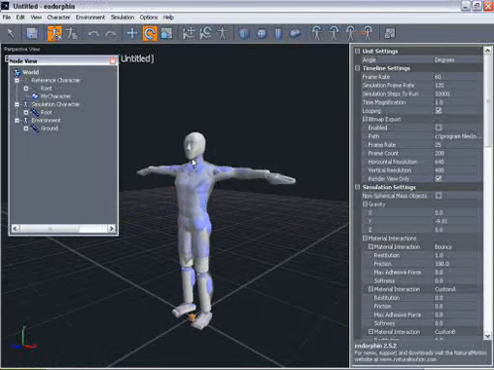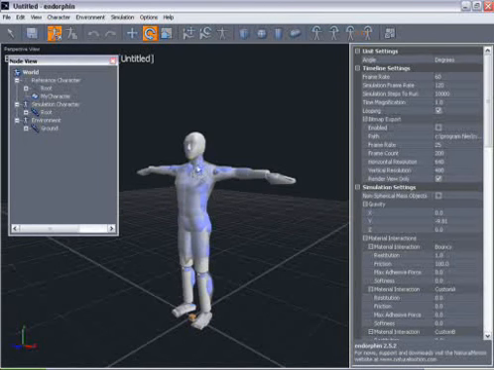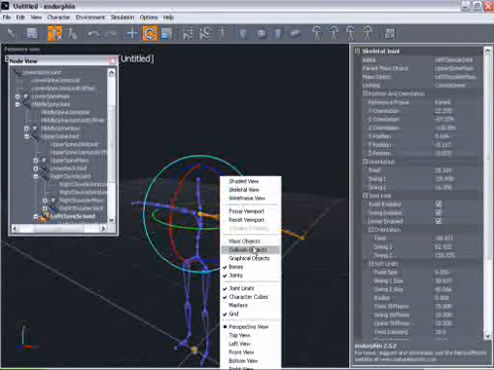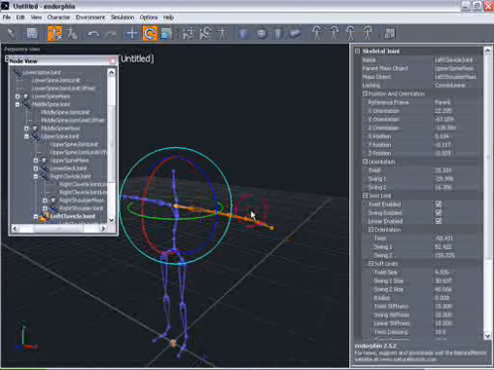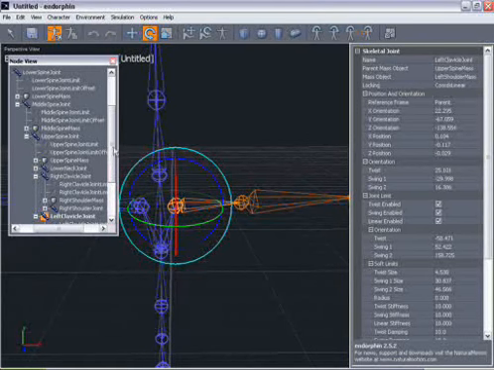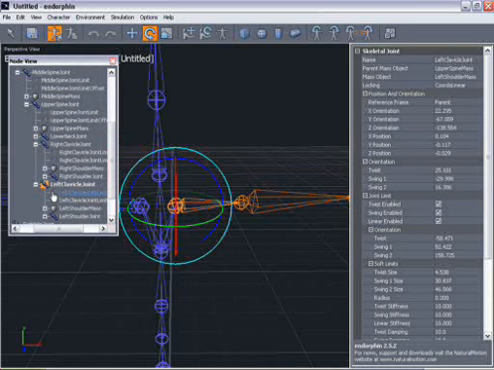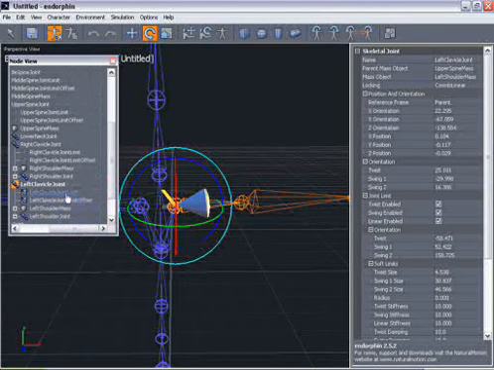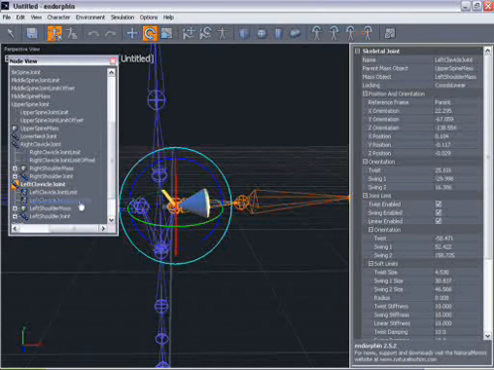And then to get into more detail on the character, we're going to have a look at the joint limits and start to modify some of those. And to do that we're going to go into skeletal view, and then for this example I'm going to have a look at this inner joint. So to display the joint limits for each of the joints, we go to the node view, and then we can just turn them on by clicking on the graphic next to them underneath the joint. And here we have the joint limit and the joint limit offset. The limit is the degree to which the joint is able to move, and then the offset is the resting place of where the joint is going to be within that limit.